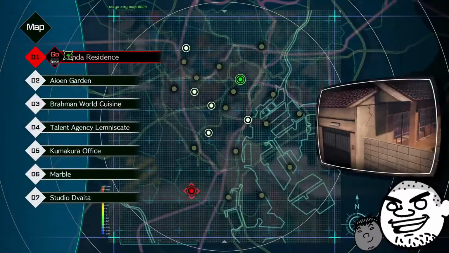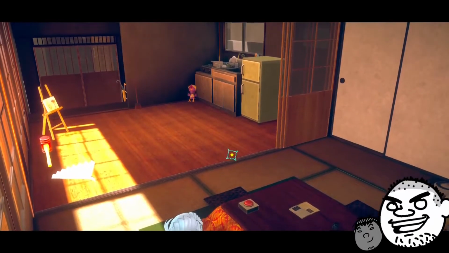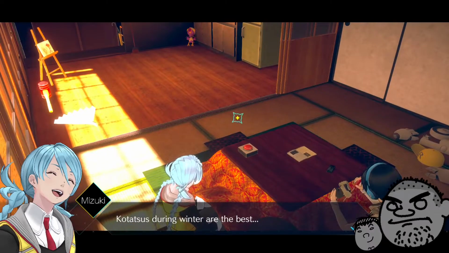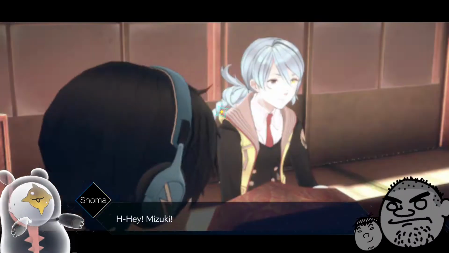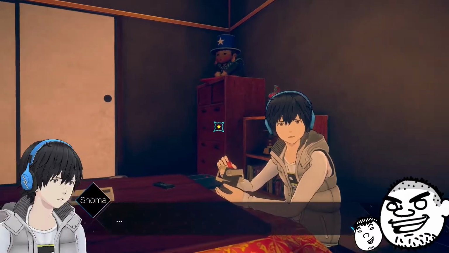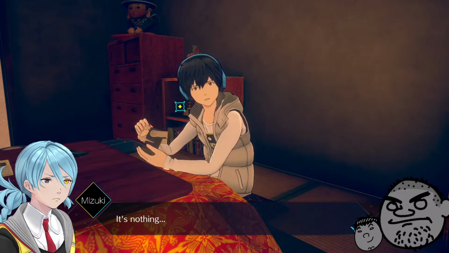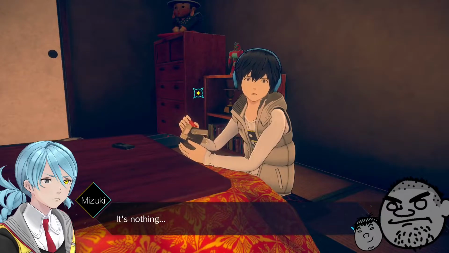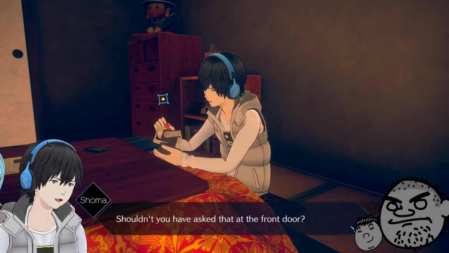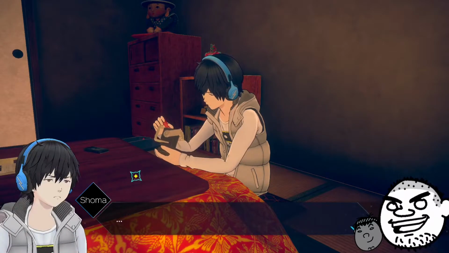Okay. Yeah. Let's go see Shoma. How is he? Well, we didn't find the other half of Meiji, so... Yeah, not yet. Katatsu's probably gonna pop up in front of him. I don't know anyone who used them during the summer. Hey, Mizuki! Can you not barge into my place and use my kotatsu? It barely changed! What? It's nothing. What the heck? Wait! Is he taller? Does this have something to do with his genetics? Maybe. I wanted to ask something. Do you have time right now? Shouldn't you have asked that at the front door? It's the Katatsu's fault for being here. Katatsu! Bad girl! How old are they supposed to be now?